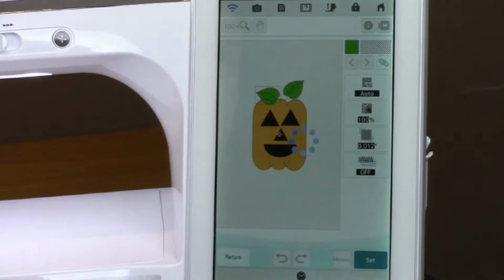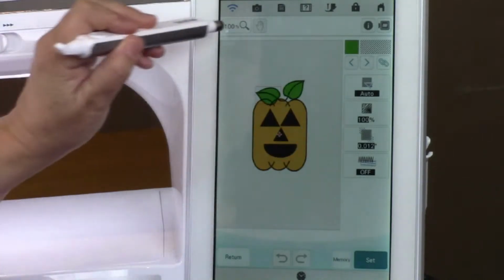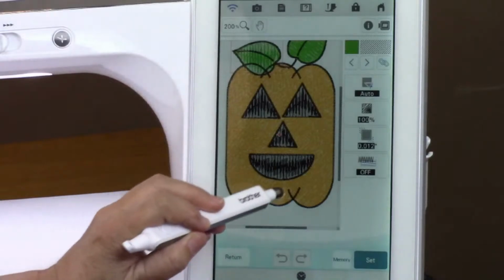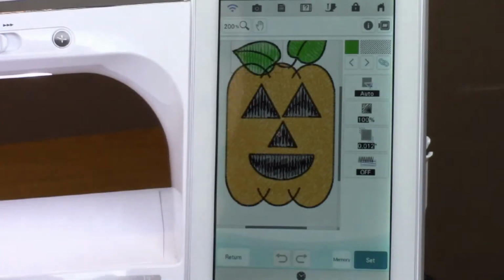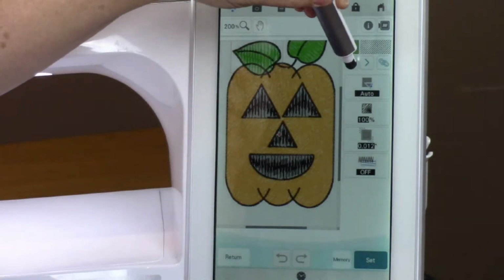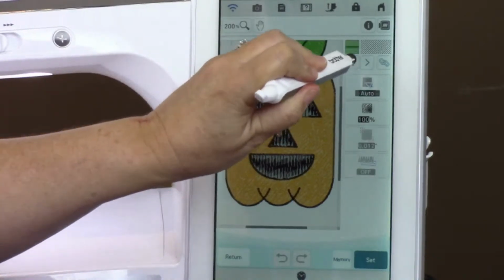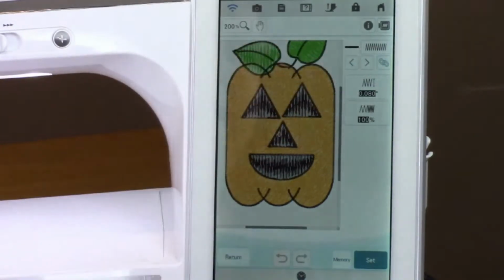And what this screen will do is it will turn all of my lines into a satin stitch. So you can see that all of the lines are satin stitch. Now, if I didn't want that, if I just wanted, for instance, to have a straight stitch around everything, then I would go to the first option up here. I would arrow to the left. There we go. And I would go to the satin stitch.